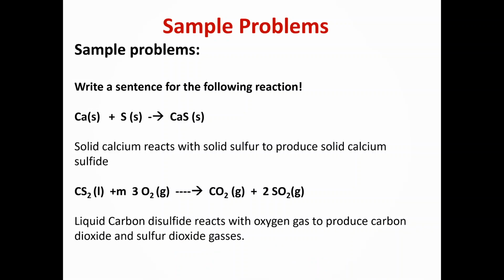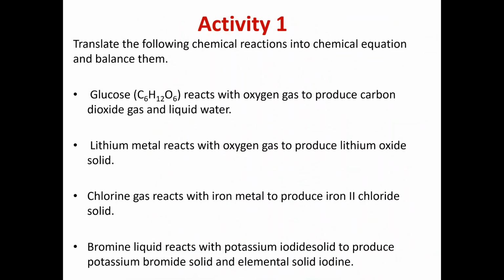Okay, here's another one. Oh, we're not going to do sentences. But we did these in class. Some of these are not that easy to do as far as balancing. So I didn't give you the phase for C6H12O6. I gave you the formula because we don't know the names of biochemicals. But we do know that oxygen gas is O2. Remember, it's a diatomic element. It does say gas, so I'll put that in. It produces, arrow, carbon dioxide, CO2 is the right formula. And water is something everybody knows off the top of their head.